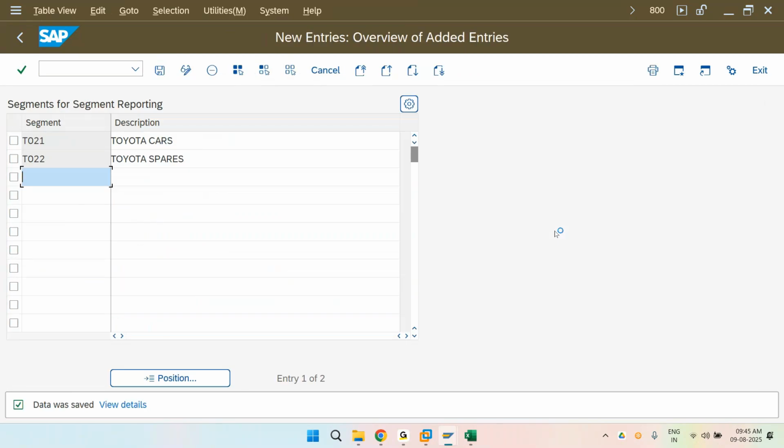Sir, till now we configured some data. Every time the system says the data stores in the Toyota Limited folder. How to check that folder? To view the client customized data, the transaction code is /n SE09.